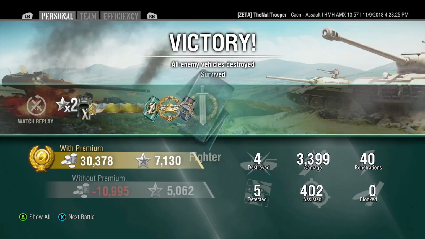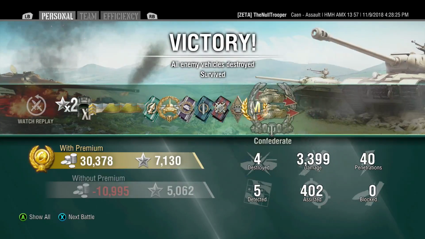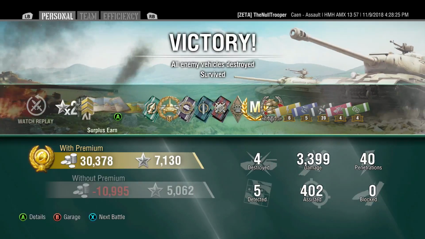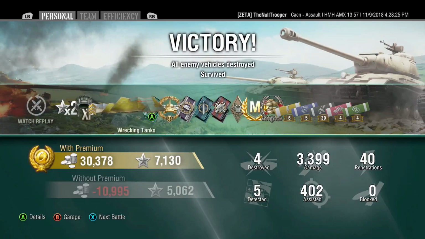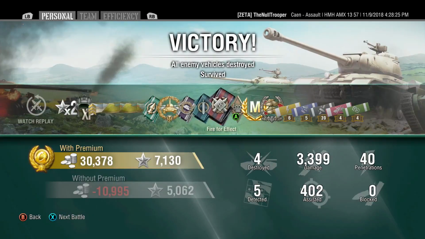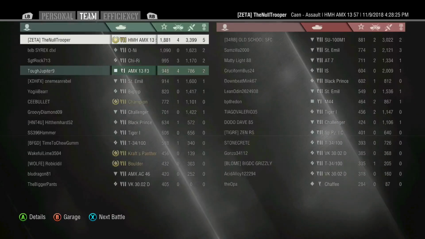30,000 credits made. And a Mastery Ace Tanker. We get a High Caliber and a Confederate. 3,399 damage done, 400 assisted, 5 tanks detected, 4 tanks destroyed, and a couple of ops for the points, and so on and so forth. The thing that's going on right now, I don't really care about the tier 6 mercenary premium tank, but if I get it, I get it. Not too shabby a first game.